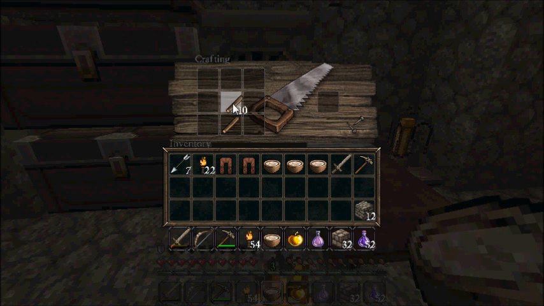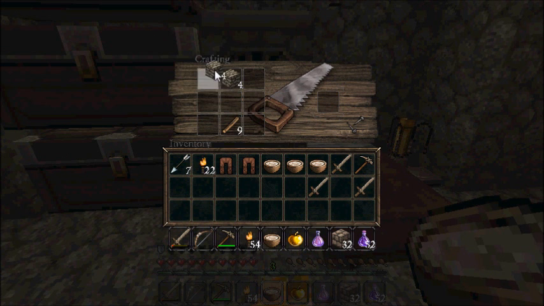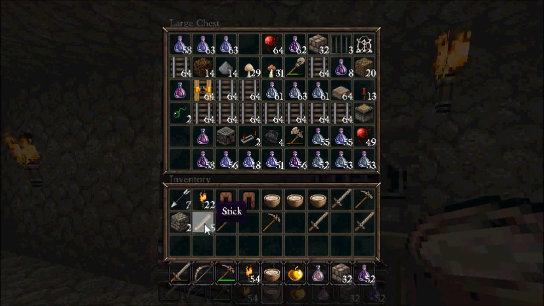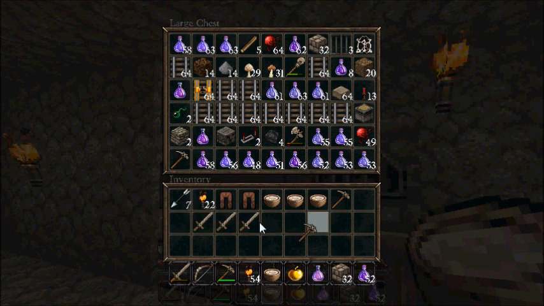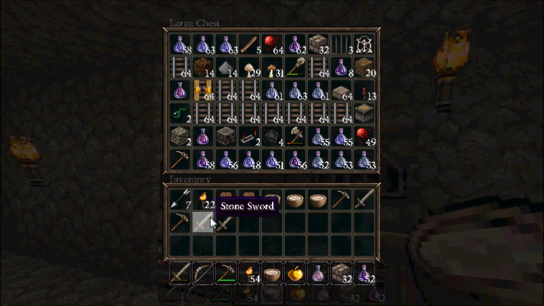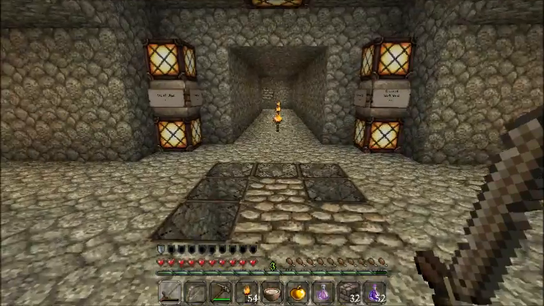Let's do this. There we go, two extra of those. And let's make two more of these. There we go. I should be pretty well prepared now. Bring the extra sword, but I don't think I'll need that many pickaxes. There we go. Okay. Let's go back and do this.